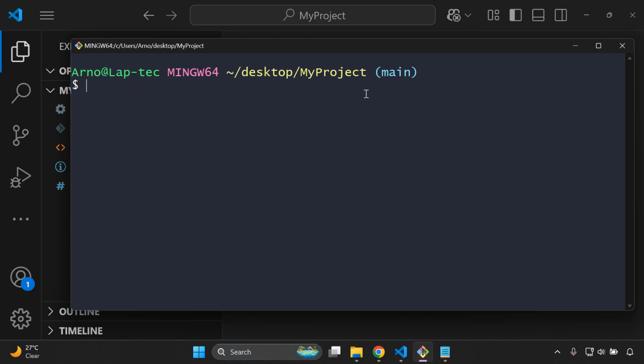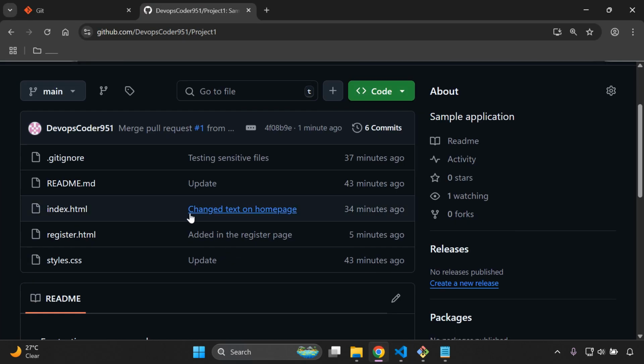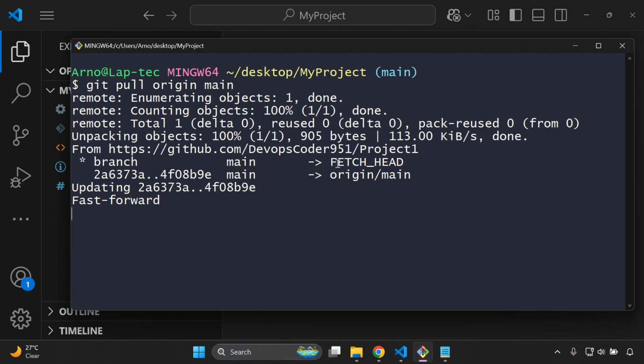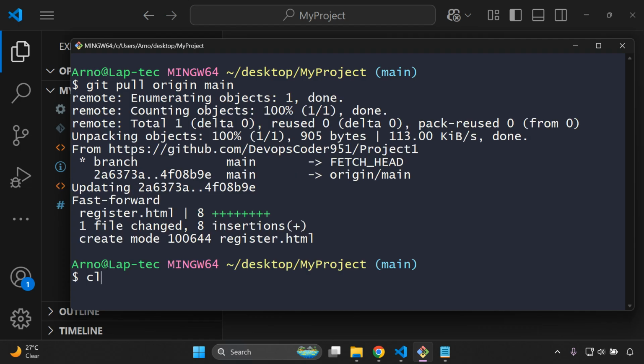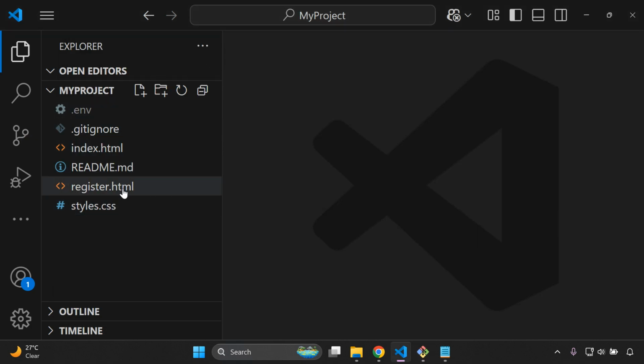Okay, so now that we're on our main branch, you can see that we haven't got any of those updates. So we don't see this latest change here in our main repository. So what we can do is just say git pull origin main. There we go. Say clear. And now we can see we got that back here for us, and we now have access to it. All right, there we go.